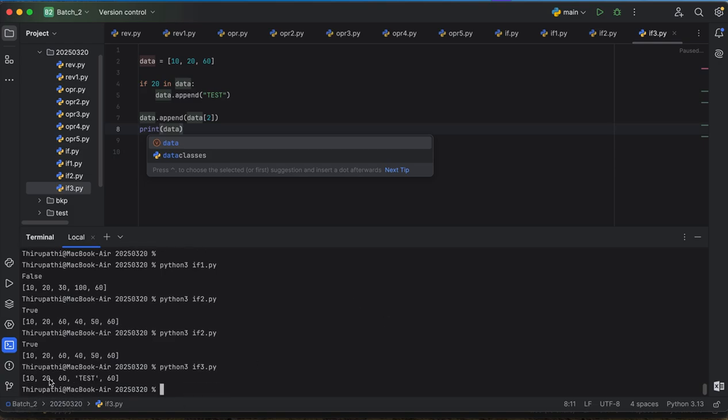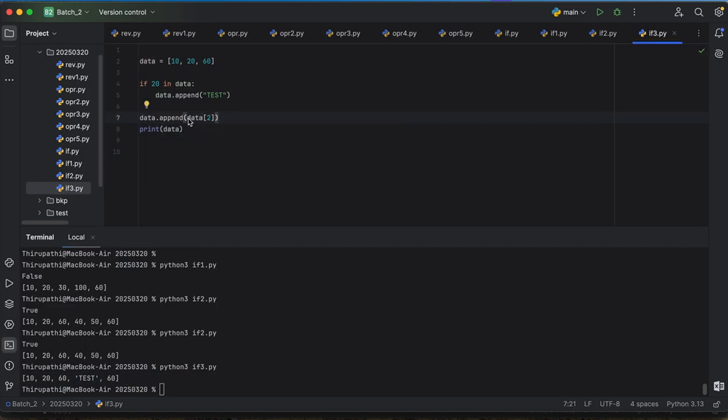Clear? What I am doing here by using index is accessing the second element and appending it to data. Data of 2 is 60, and we are appending it.